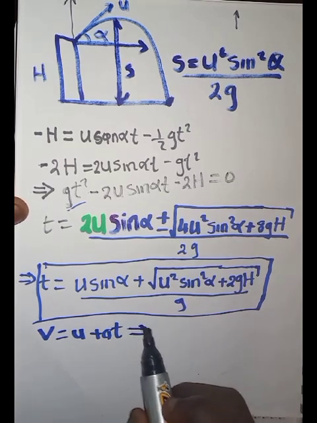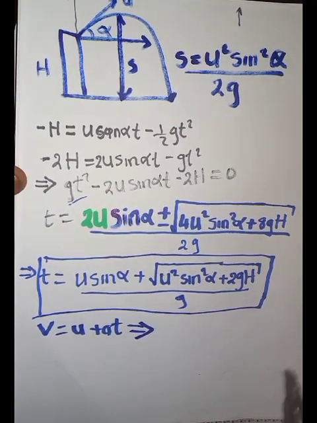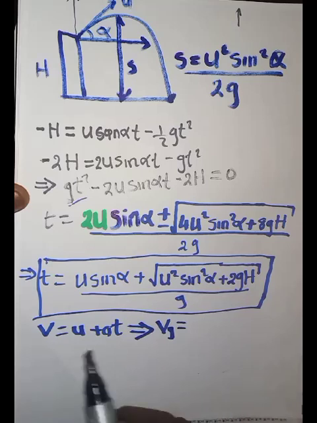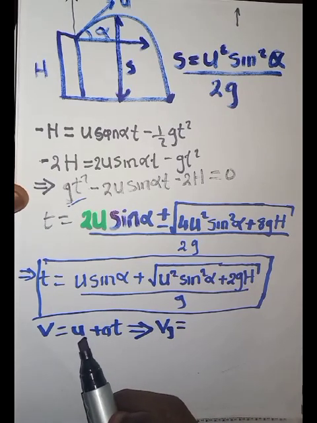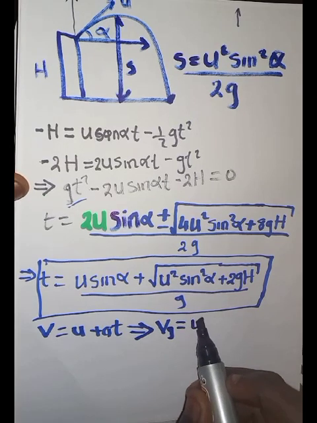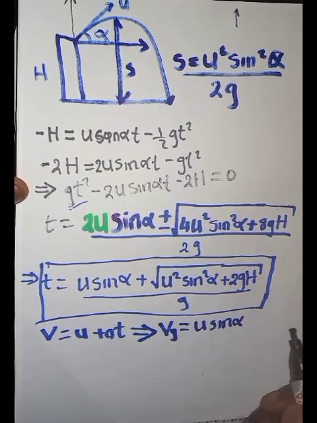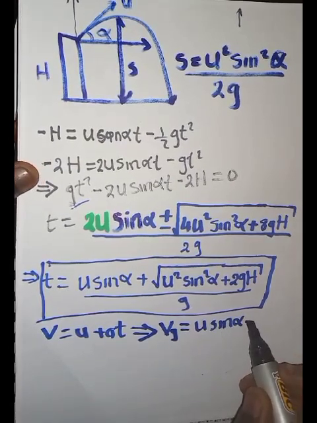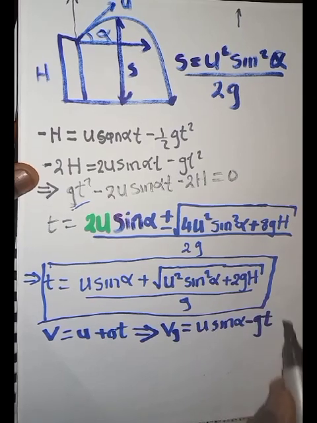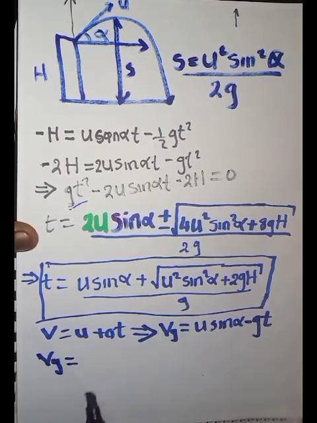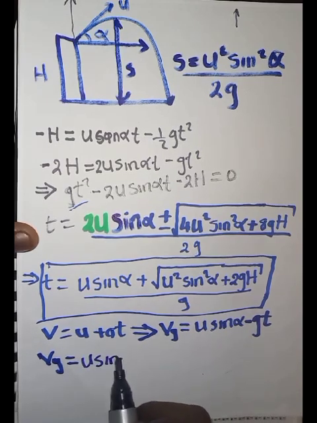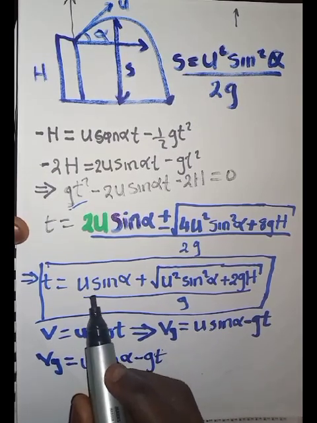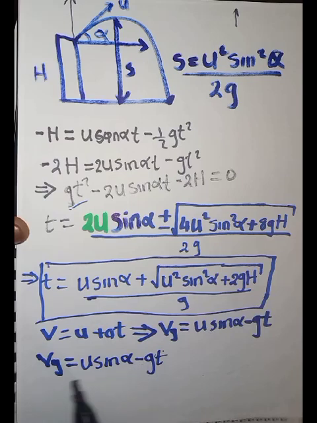That therefore implies that I'm trying to get the final velocity, or the velocity of impact. Vy specifically is going to be u, what is u? My initial velocity, which is u sine alpha. What then is my g? My g is negative, right? Minus gt. Good. So my Vy is equal to u sine of alpha minus gt. Keep in mind that your t is what you have here. Everything here is your t. So this is your Vy.